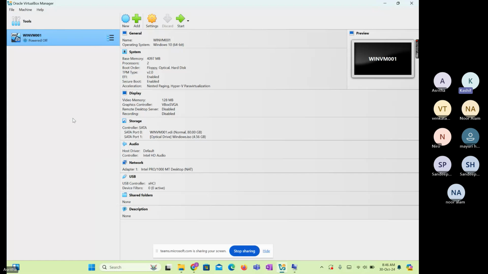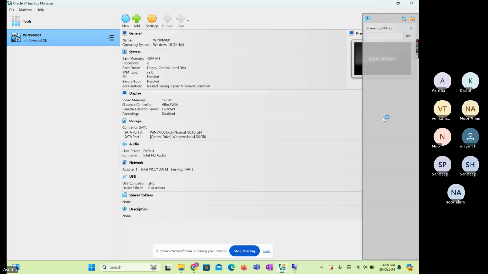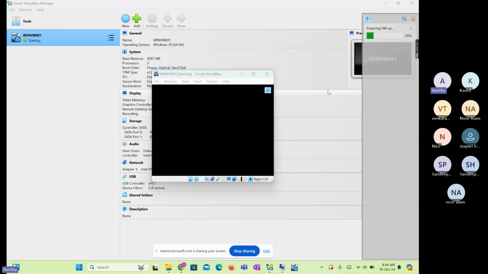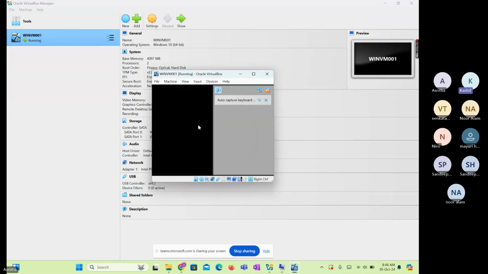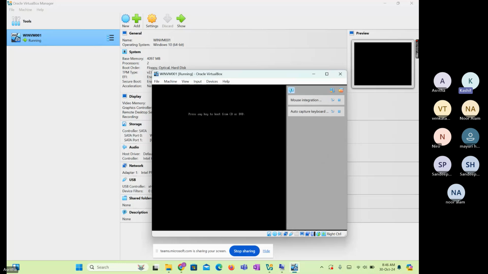Let's click on Start. You have to be quick now. A new window will come. Let's wait for the new window to come. Now it will say press any key, then you have to click on the black window. Yeah, click on the black window and press any key. Very good.